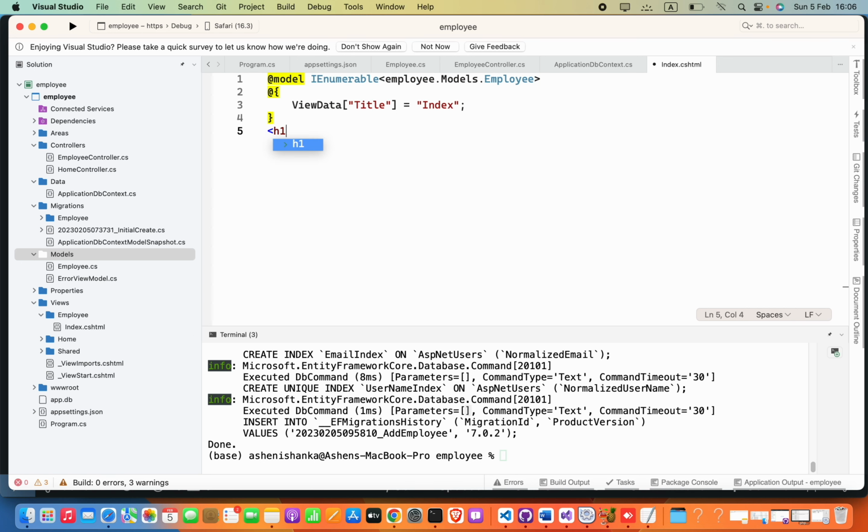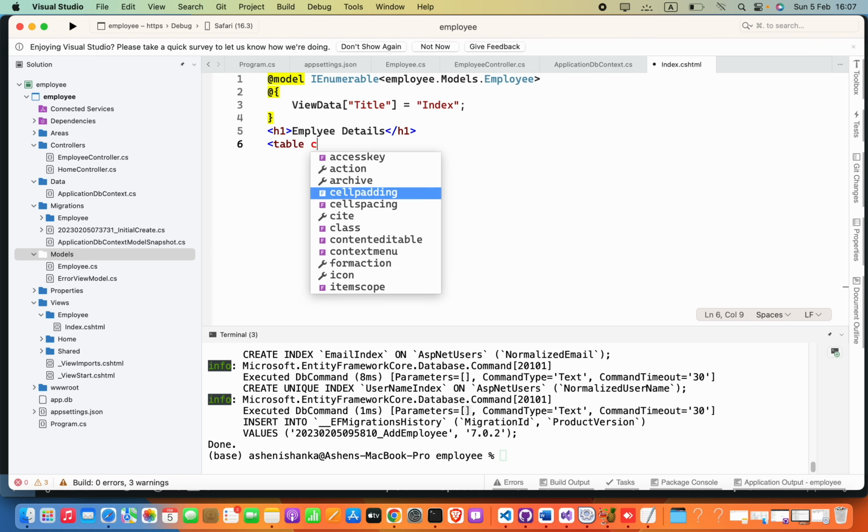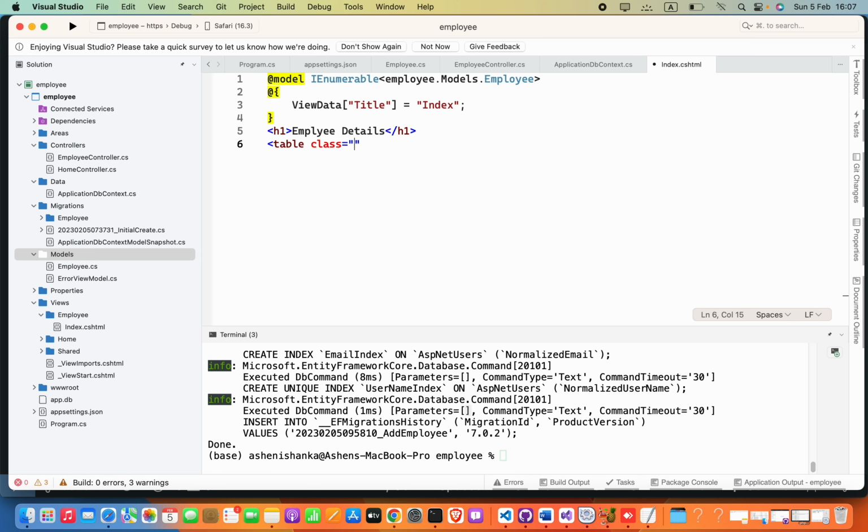I can say h1, employee details. Now here we are going to create the table. I will say table class equals, inside double quotations, table hyphen. Actually this is a bootstrap CSS type.